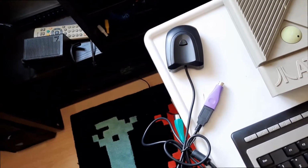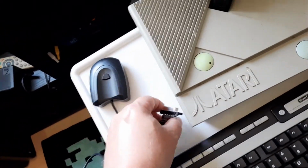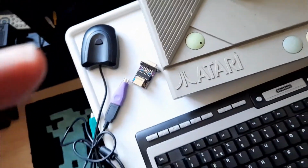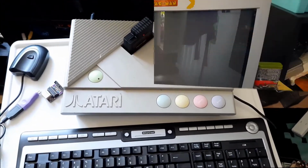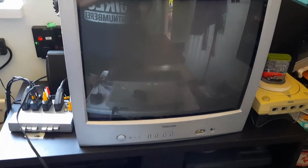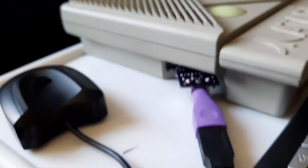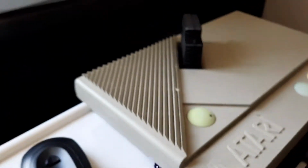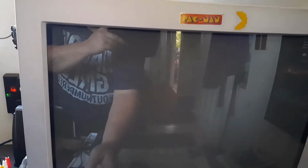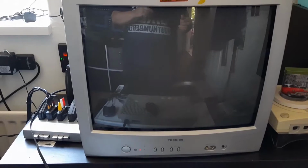So I'm going to plug this in, and then we're going to see, and hopefully we'll have it working in a moment. Okay, back again with the Atari XEGS and the keyboard adapter. As you can see, it's all plugged in there into where the keyboard goes. Let's turn on the TV, get a horrible buzzing. There we go, static.